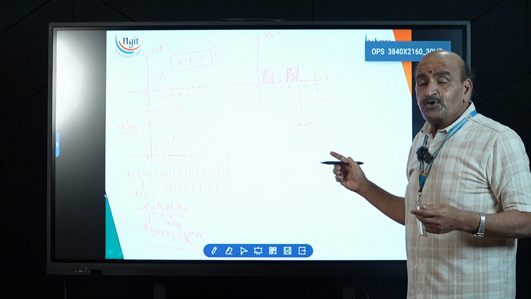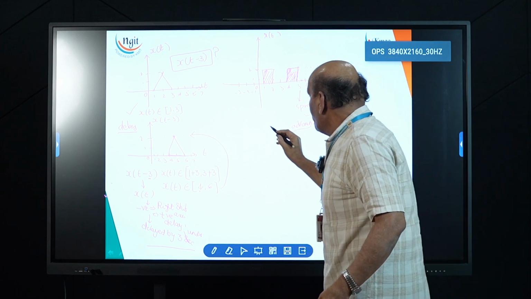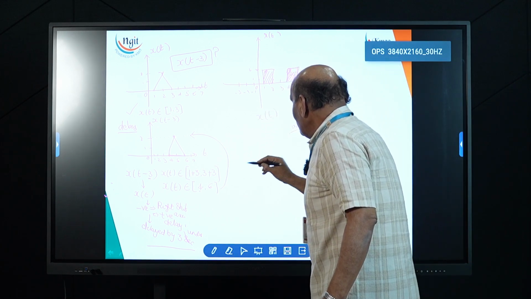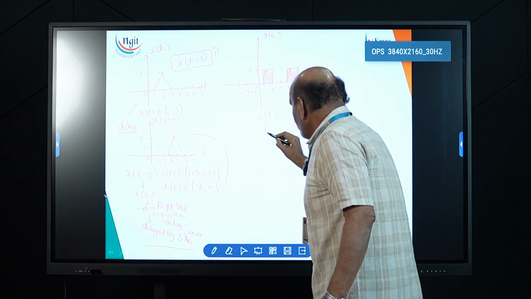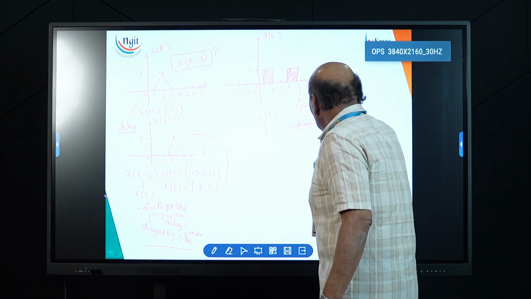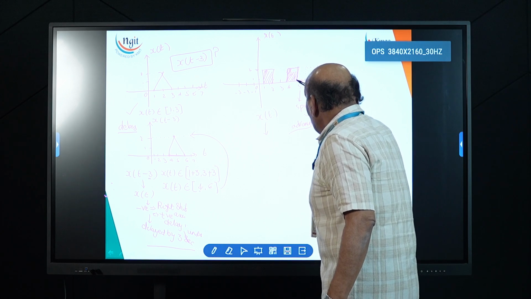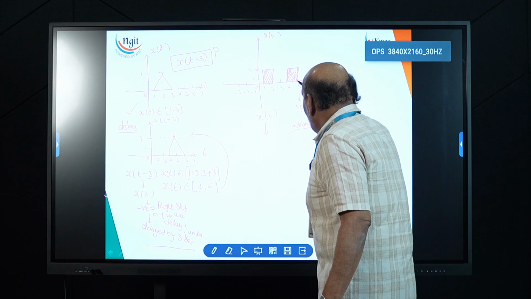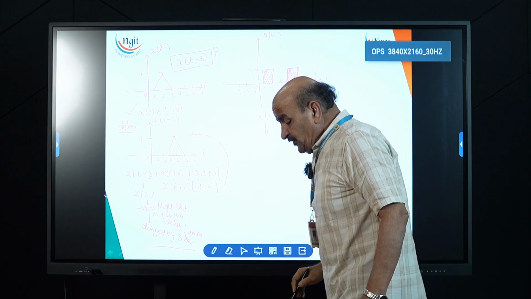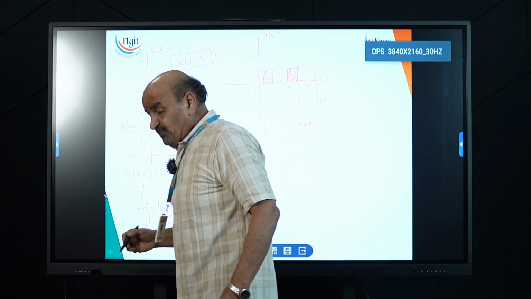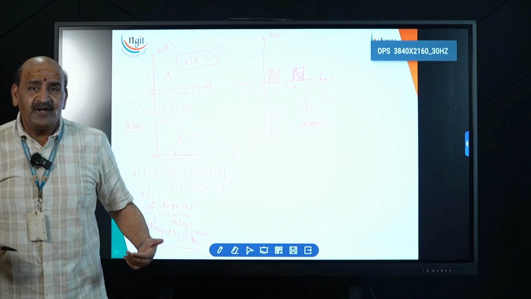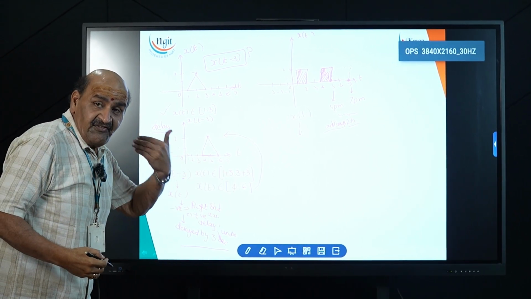By how many hours? 2 hours. That means what? X of t is the actual signal. If it moves towards, actually the correct time is what? 7 p.m. But the arrival time is called 5. From 7 to 5, how can I move? How will the train move? 7 to go back to 6, from 6 to go back to 5. That means to which direction am I moving? I am moving towards left side.